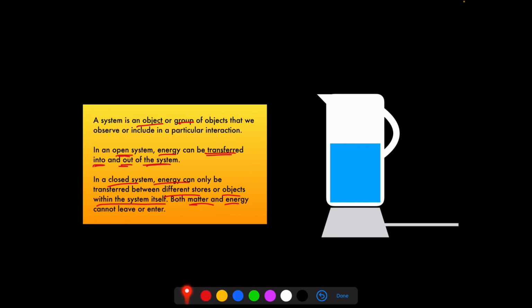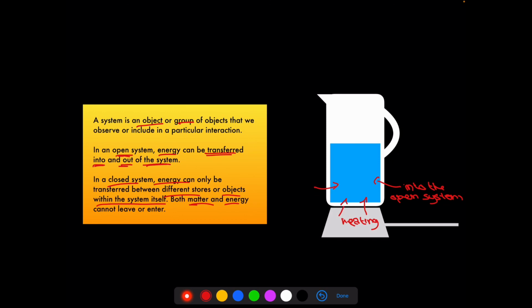Okay, and here, once we have heating, right, energy is transferred to the water by heating. Energy is transferred from the heating element of the kettle because it's powered by electricity, right? Heating transfers energy to the water. And since we're just taking the water in our open system, nothing else in the system, we don't care about the heating element, we're not considering it in our system, that means energy is being transferred into the system. Okay, energy is being transferred into the open system. Because remember, in an open system, energy can enter and leave.